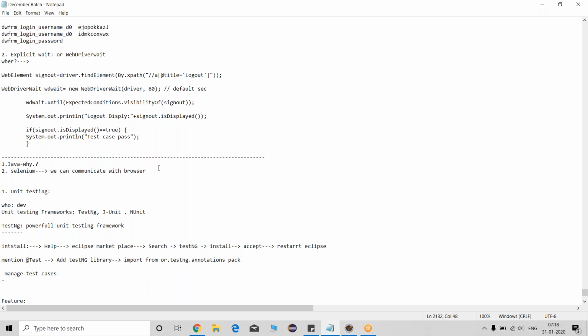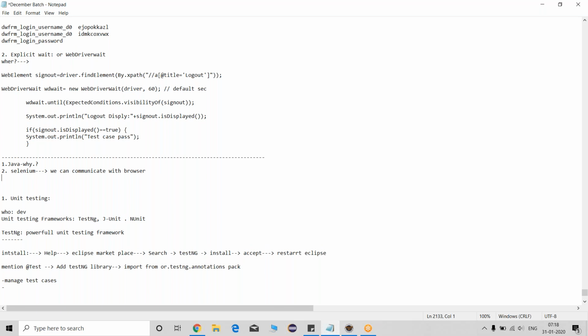So what we are achieving, we are launching browser, we are entering URL and clicking on element, entering data into text box. There is nothing but just we are communicating with browser, right? And now we are discussing TestNG. What is TestNG, team? TestNG is a unit testing framework that has different features. By using this unit testing framework, TestNG, what we are achieving?